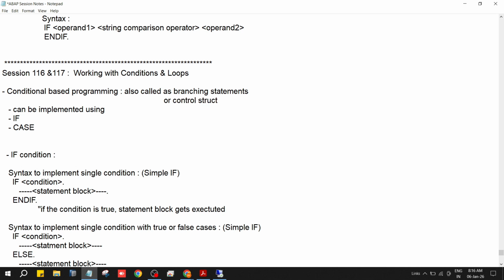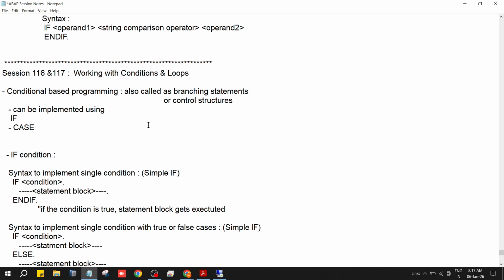In some documentation they are called control structures or constructs: if construct, case construct, or if control structure, case control structure. Either way, it is branching statements, controlling the branching from here and there. These are all equivalent terminology. You should not get confused.